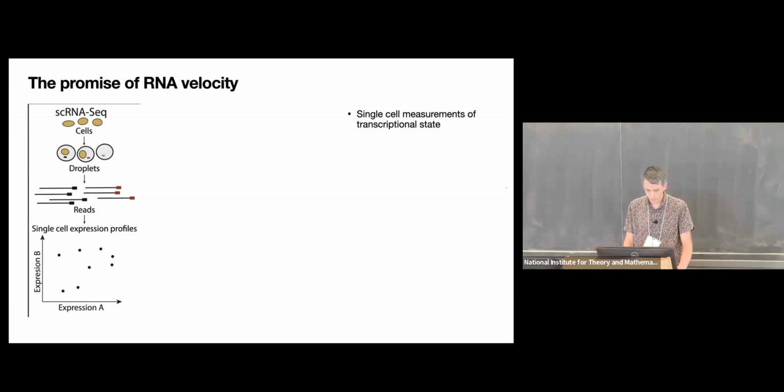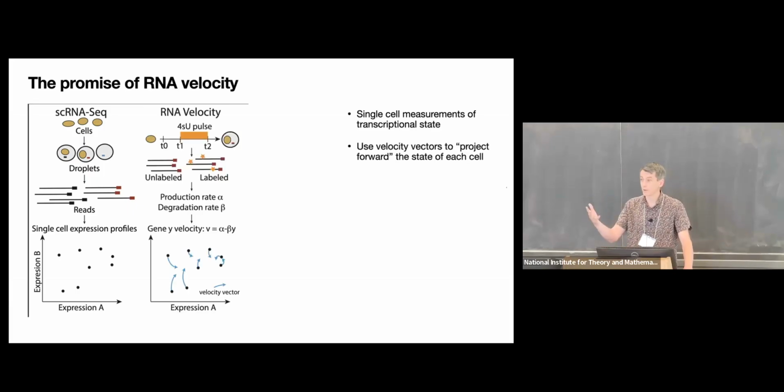For those who aren't familiar, or those who just want a refresher, and also to start drawing some pictures that I'll refer back to, the basic idea of RNA velocity analysis is that it's a derivative of single-cell RNA sequencing. In single-cell RNA sequencing, of course, we end up with snapshots of gene expression profiles from a bunch of individual points. All the dots in the bottom left plot represent single cells and their gene expression profiles. The idea of RNA velocity is to layer on top of that some sort of rich dynamical information. So now, instead of just a snapshot of the current state of each cell, we also have a vector telling us how that state is changing. For each gene expression level, we've got a rate of change.